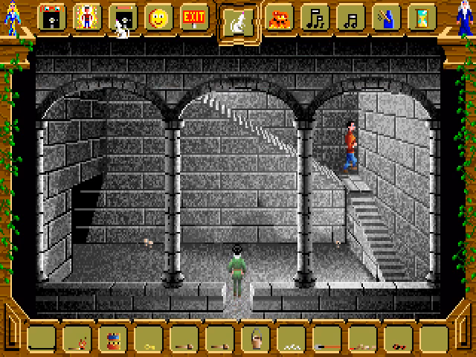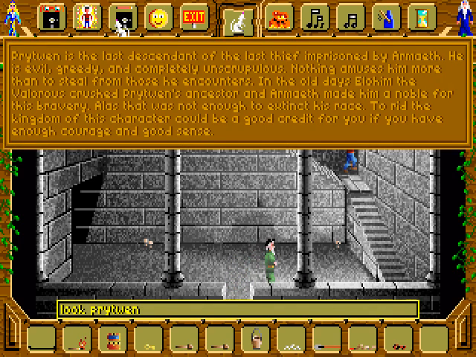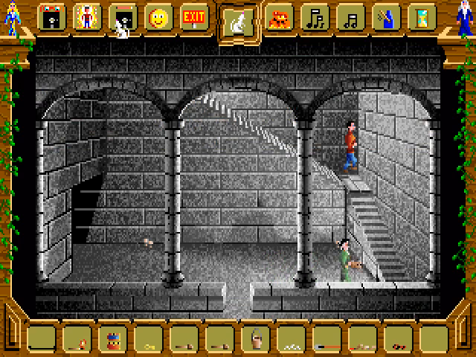Okay, so that's Pritwen. And Pritwen is the last descendant of the last thief imprisoned by Armaeth. He is evil, greedy, and completely unscrupulous. Nothing amuses him more than to steal from those he encounters. In the old days, Elohim, the valorous, crushed Pritwen's ancestor, and Armaeth made him a noble for this bravery. Alas, that was not enough to extinct his race. To rid the kingdom of this character could be a good credit for you if you have enough courage and good sense.